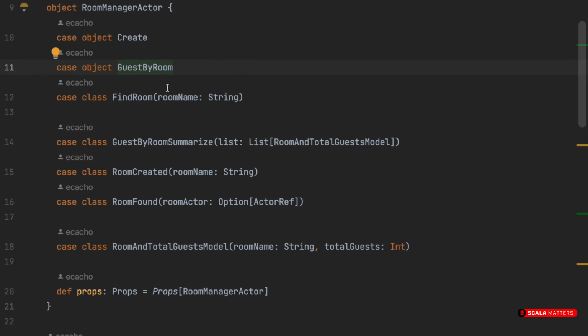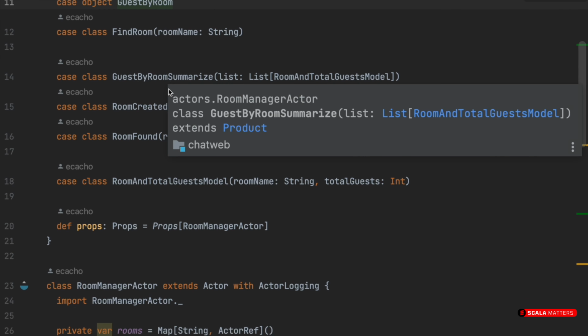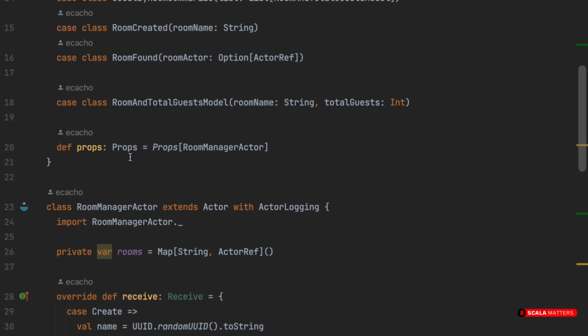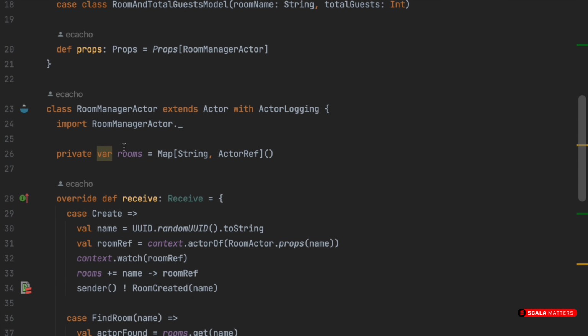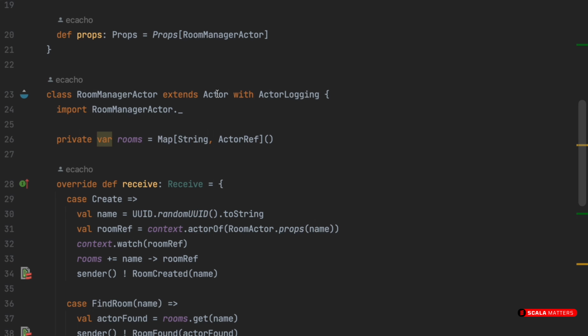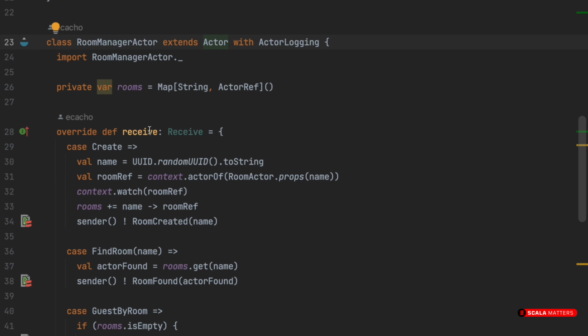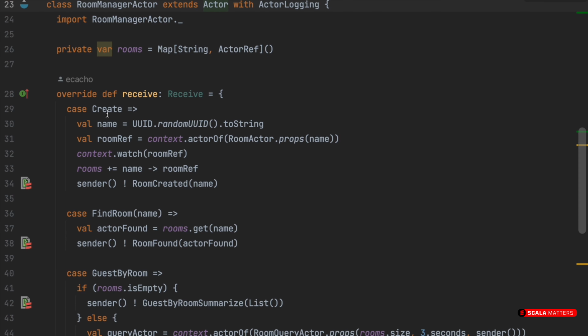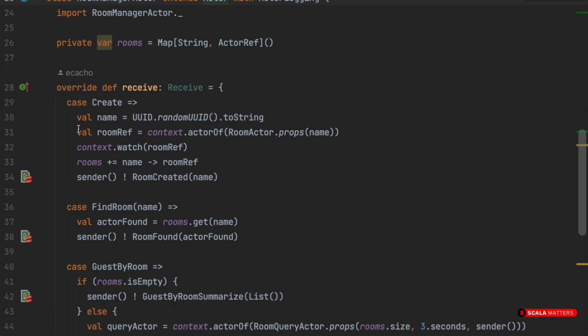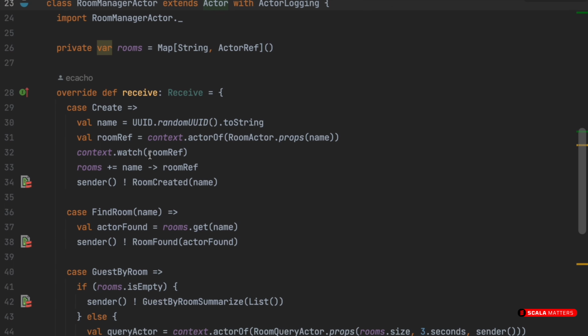But let's focus on the creation of the room. So this is the implementation. RoomManagerActor extends from the Actor class, and we can receive messages. And these are all the messages that we can receive and process.